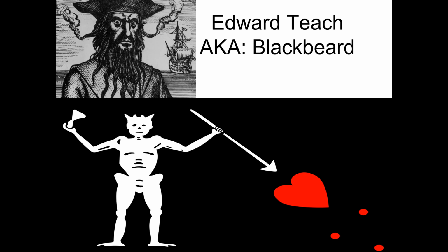In this last period of piracy, they start to lay siege to cities and small towns that were either in the Caribbean or along the Atlantic coast. That's why he set up his operation on a little island many of you have probably visited. Has anyone ever gone to Ocracoke, right across from Hatteras before? That's where he was. That's where he will also meet his demise, because the Virginia governor and a detachment of sailors and Marines from the British Royal Navy are going to track him down, they're going to kill him, and they're going to decapitate him, and they're going to put his head on the mast of the boat.